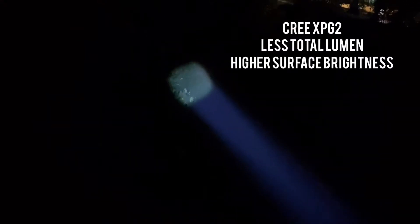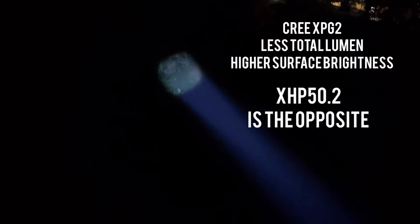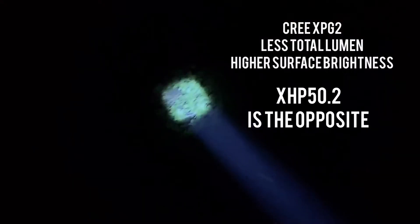The most ideal LED for Aspheric, you're looking at XPG2. But this is XHP 50.2. So yeah, very tight beam and you can really point out something to other people — very distinct. Without any flood or spill beam you won't be distracted by the surrounding area, and that center beam appears brighter because you're not lighting up the surrounding area.